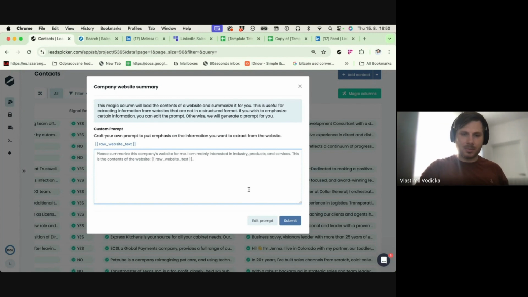or Command A for the Mac users, takes all the text, and then uses this prompt to summarize it. So we have a predefined one where we basically just want to summarize what the company is about, but also, as Tom mentioned, you can just write down, look at the input and output phone number if there is any phone number in the text.